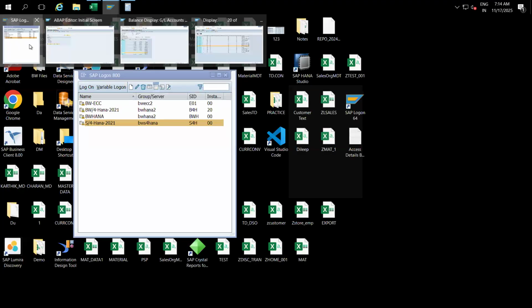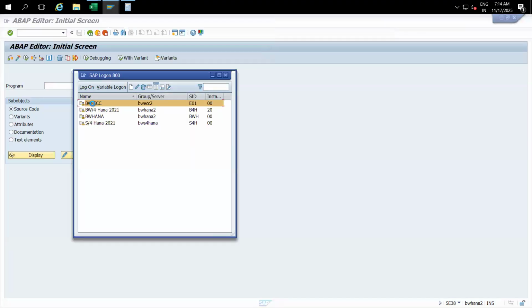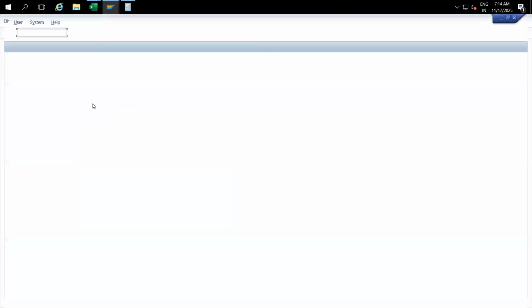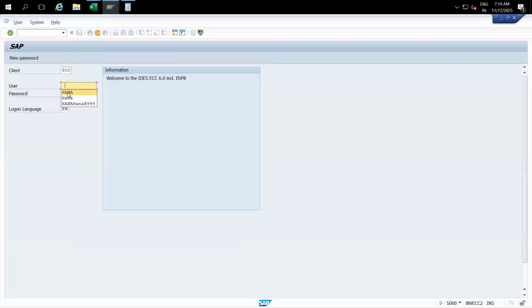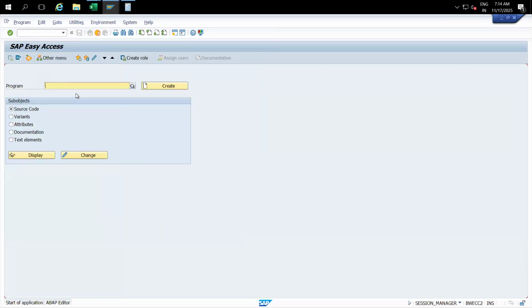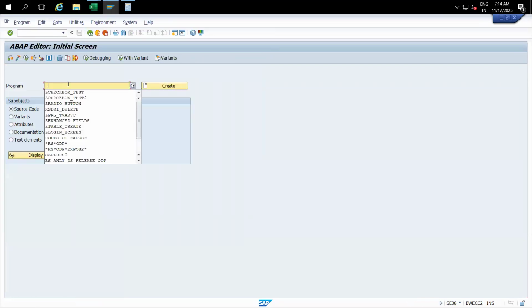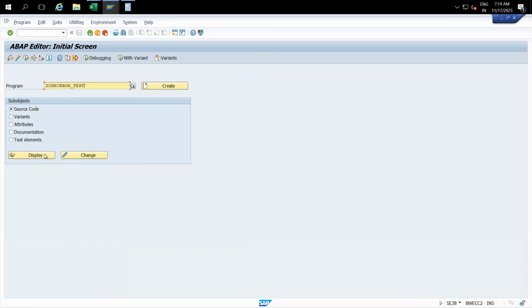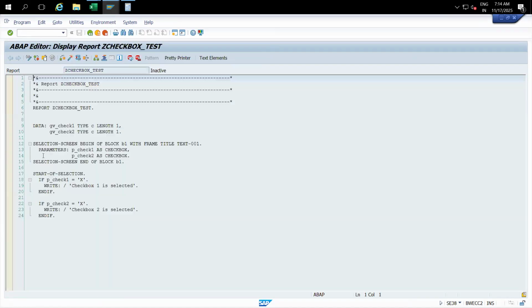Executed in this system. You want to know how we will design an ABAP code, how to use radio buttons, checkboxes. SC38. So everything is possible here as well. Display. Now you can see very simple code.